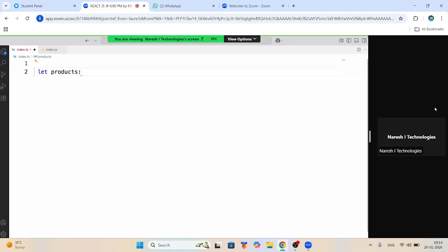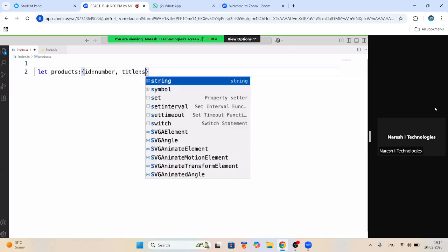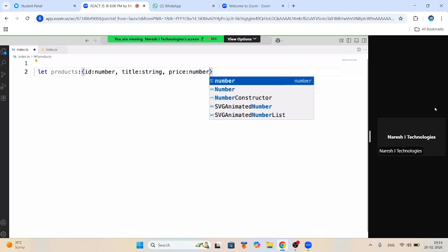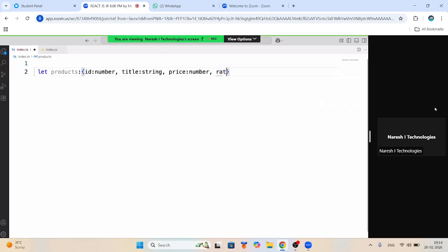Then what we do is we mention the object. It should have ID, which is number. It should have title, which is string. It should have price, which is a number. And internally again an object you can have, no problem. That means you can have rating.